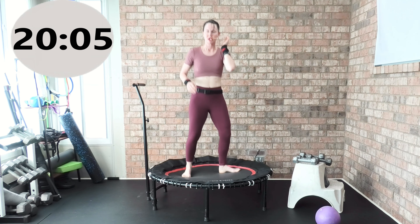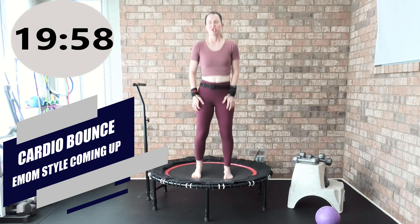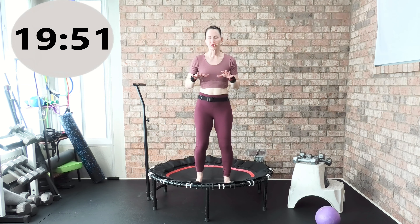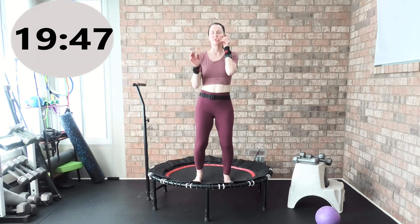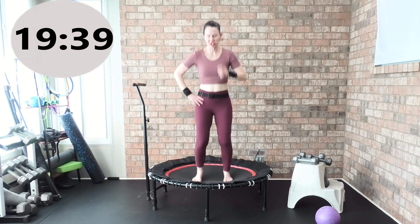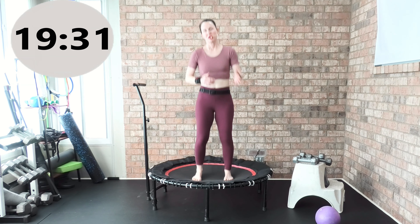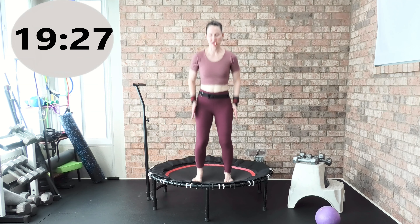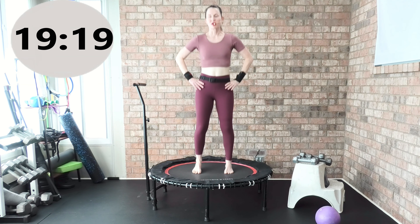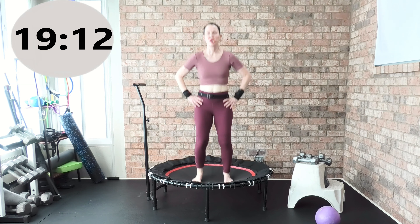Health bounce right now — you get 30 seconds recovery. Let's go back to the fundamentals: shoulders set back down and away from your ears, pressing nice and equal between that right and left leg. Don't roll on the outside or inside of your foot, don't roll too far forward on your toes or back on your heels. Pressing down into the mat is where the work is. Slight forward flexion, soft bend in your knees. Track four — every minute on the minute, cardio bounce.